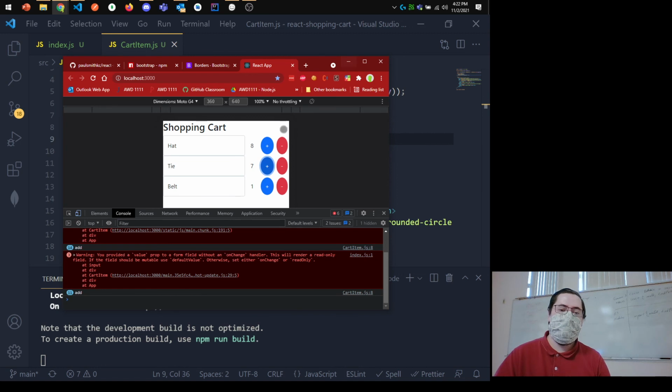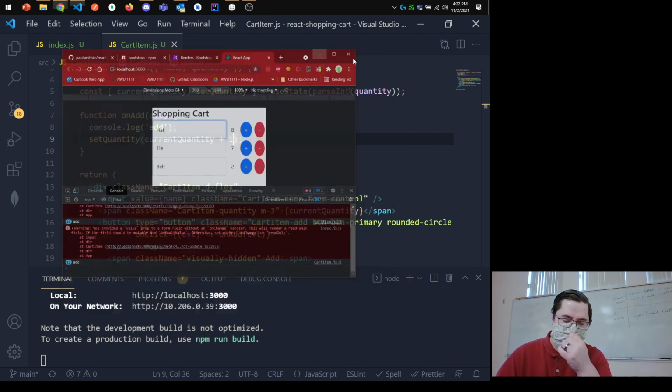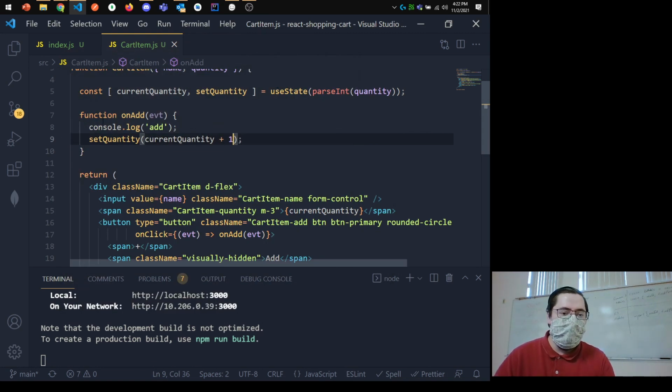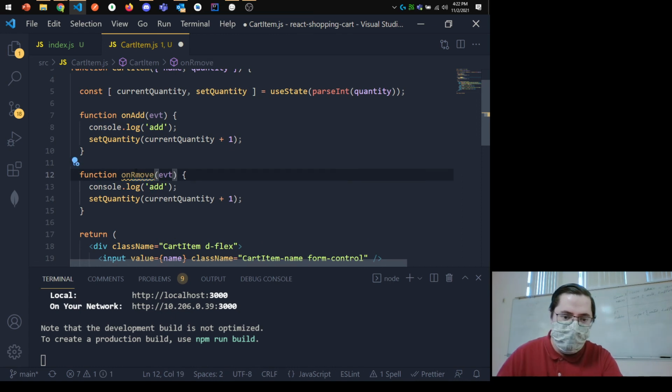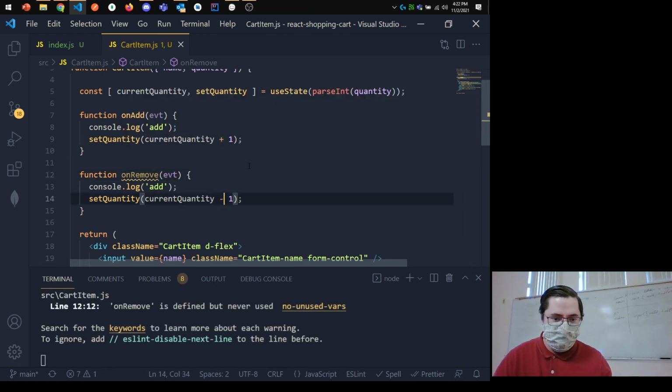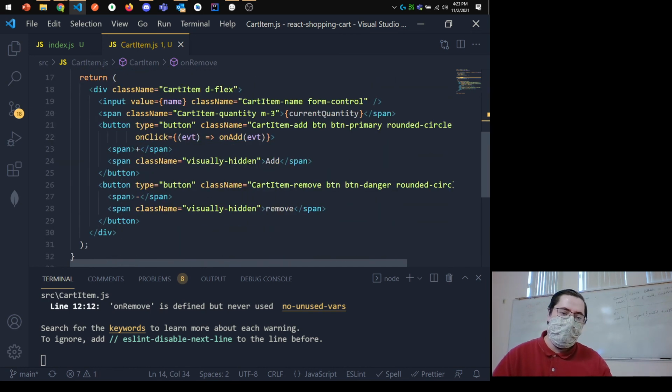Okay. So this component now has some state. I can do a similar thing. I could maybe make an onRemove function, and we're going to remove 1. And I'm going to hook that up to the other button the same way.